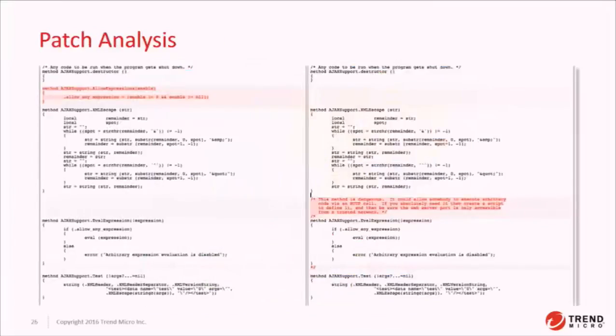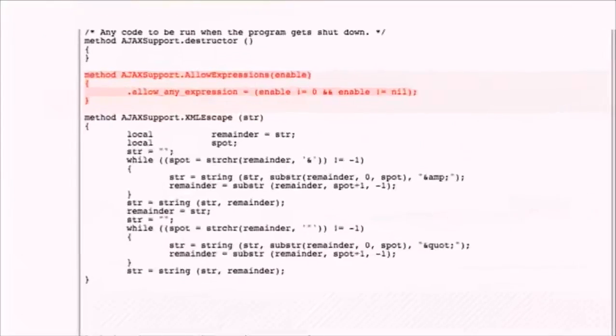So now how do they patch the bug? This is one of the interesting things for the ZDI program, because when bugs get patched, researchers will also submit bugs, POCs that actually break the patches, which is kind of interesting. But here it's going to be kind of difficult. On your left is the old code, and on your right is the new code. And you can see up here that they removed allow expressions, so you cannot access that at all. So you can no longer toggle that flag in the system.